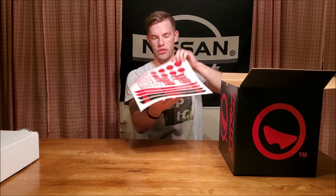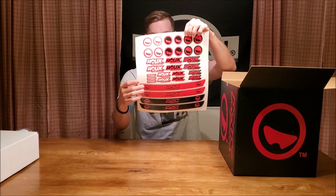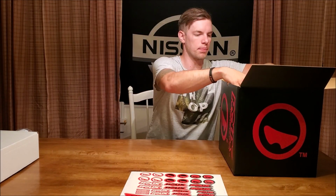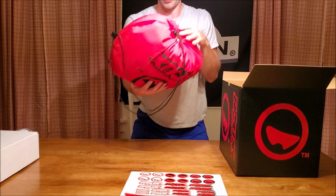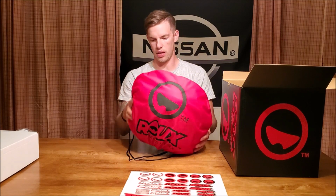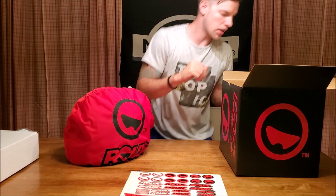So first thing seen here are some Roux decals. They have different color combos and then also visor decals here. So that's pretty sweet. We'll be getting into the visor in a little bit, but I'm gonna get up here and take this helmet out. This is pretty sweet. This is a pretty nifty bag, very quality bag, very nice. Okay, so got that out of the box.